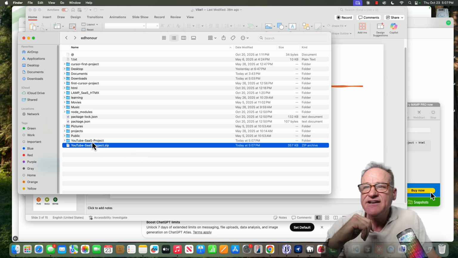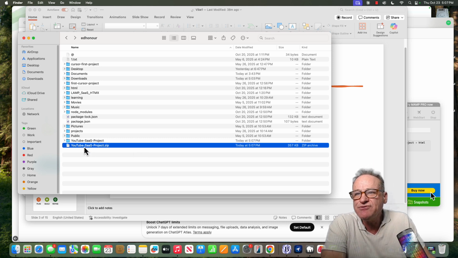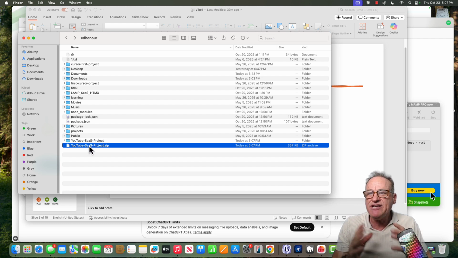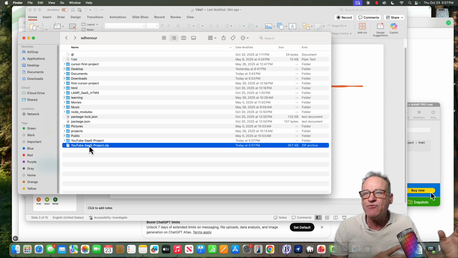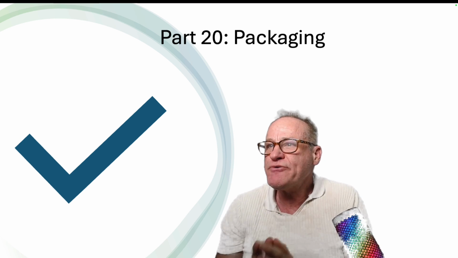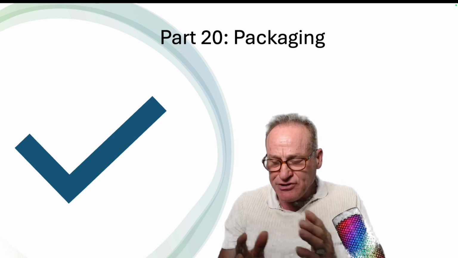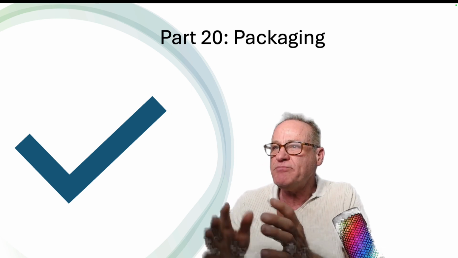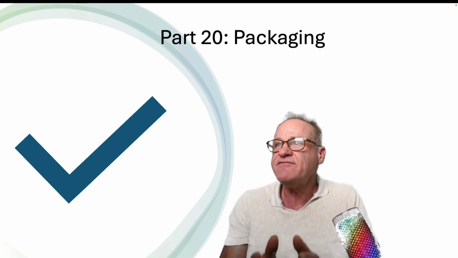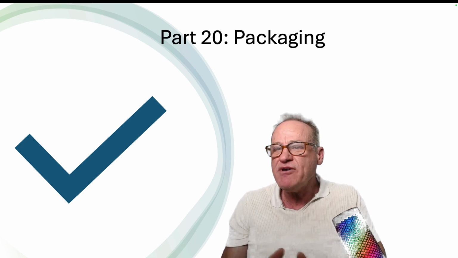So in this case, I now have a zip file called YouTube SaaS project.zip that is the actual project. This zip file contains everything that we need. We can move this over to another computer and then import the database, and we're going to be good to go to use this template as the starting point for another project. Okay, so just as a quick review of what we did, we developed our template using the 3 steps. Our first step was we planned it out, then we went through the process of building it, then we refined it, and we made all the features work.